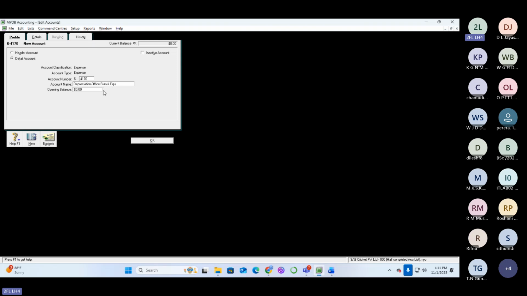This is how I have written the office furniture and equipment. I have shortened the last part of the name, but I have kept accurately depreciation dash office furniture, right?